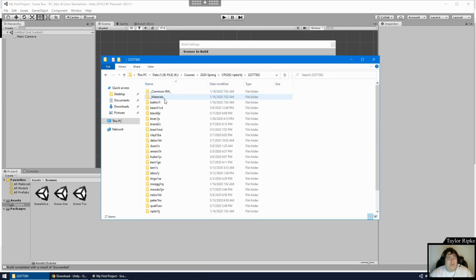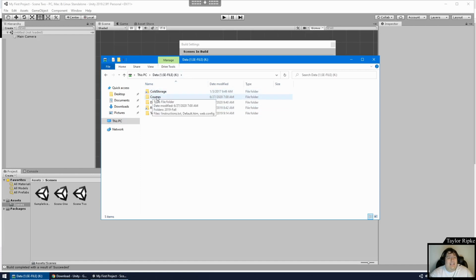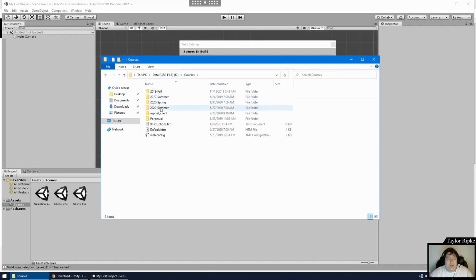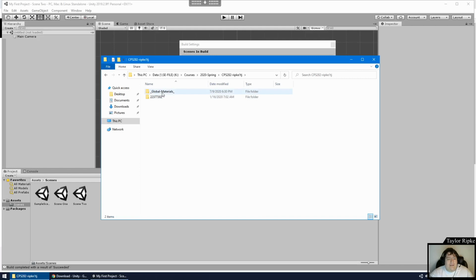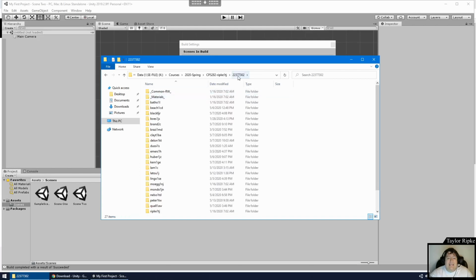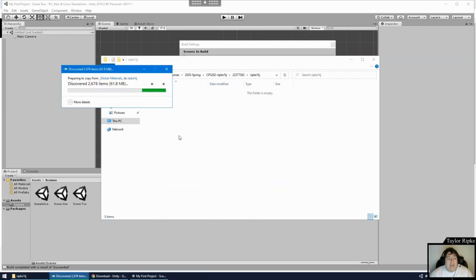And then what you're going to do is you're going to go into the K drive. So if you're on the remote desktop for Pierce 402, start at this PC, K drive, Courses. Select the semester that you're in. So for example, I'll choose a previous semester. Select the class, and then select your folder inside of the section number, and then go ahead and Control-V to paste this, and it will go ahead and paste this, and this is going to be dependent upon your internet connection speed and all that. The larger the projects, the longer it will take to complete.